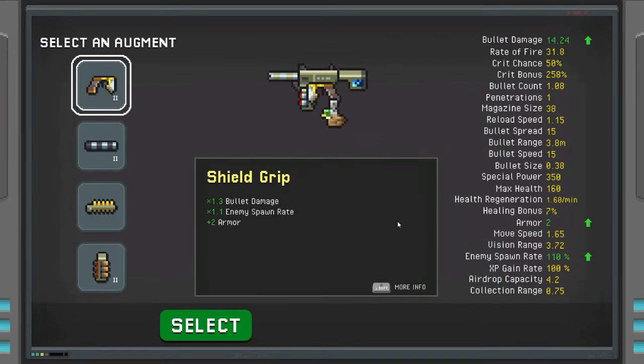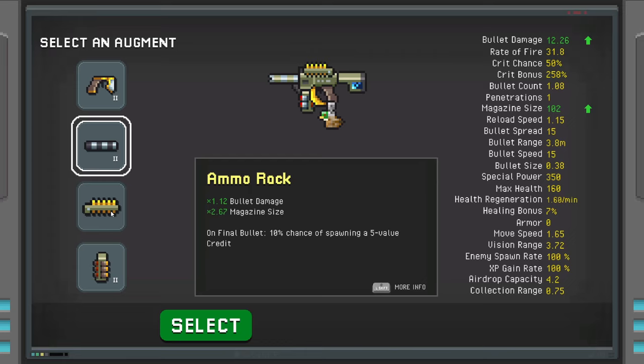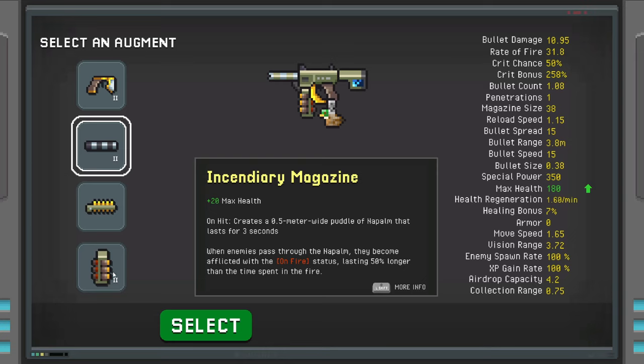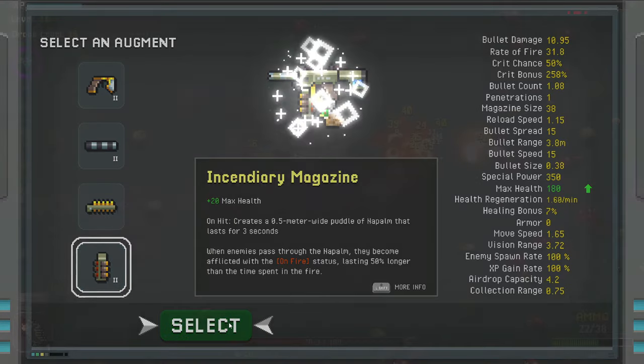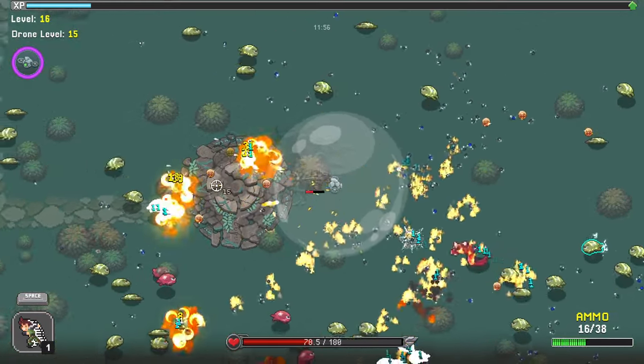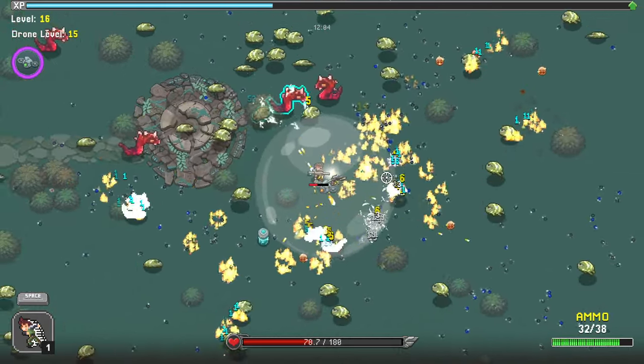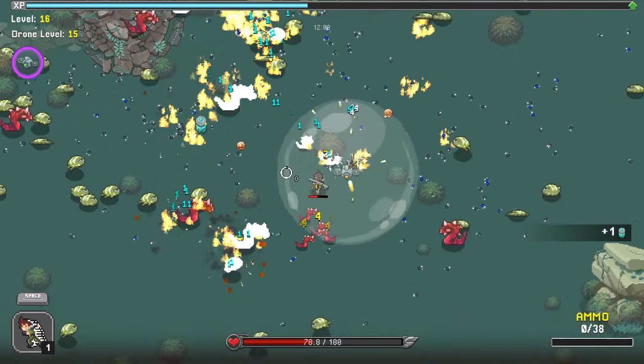Okay, let's see. Shield grip gives me some armor, some bullet damage, enemy spawn rate I'm kind of scared of. Ooh, the level 2 of the hell splitter barrel. For each consecutive bullet fired, increase rate of fire by 4% until it stops firing. Oh my god. Bullet damage and magazine size goes up considerably with this. And incendiary magazine. When enemies pass through napalm, okay, on hit, creates napalm. I like that. I like it. Yeah, some lingering fire. Oh my gosh, yes! I feel like this is gonna help a lot. Like, the smell of napalm in the morning. Nothing like it.